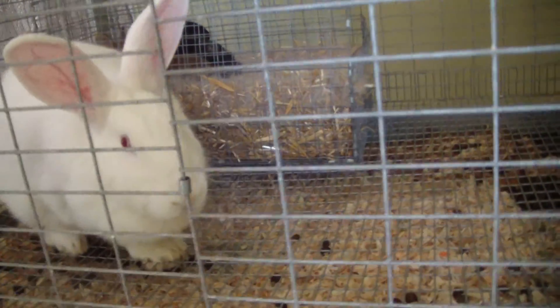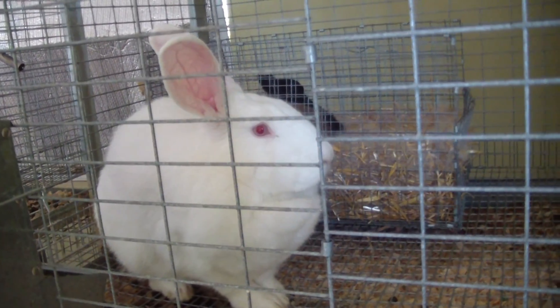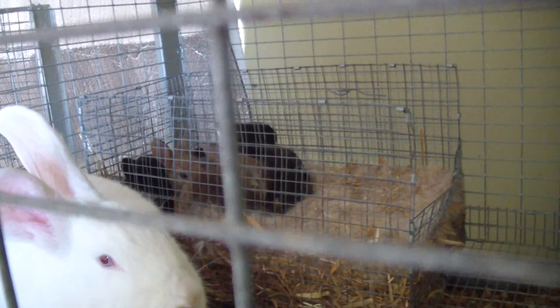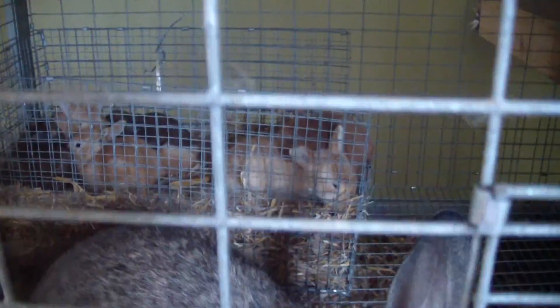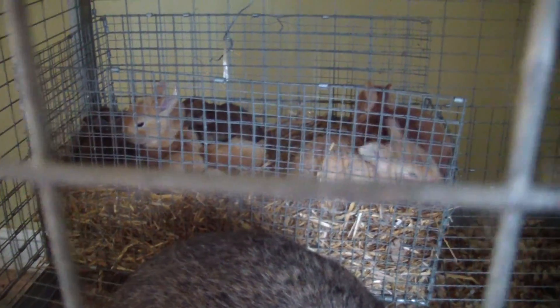I still do have the lines from my original stock. This is a doe from Mina — she was bred with the red buck and she had a litter of eight. They basically turned out brown and black. Those will be available in a couple weeks. And this is Ely. She's New Zealand white, red, and champagne, so she's a little bit of everything. She was bred to my red buck and she had eight as well — a couple brown ones, fawn colored, and there's one more red colored in there. Those will be available in a couple weeks too.